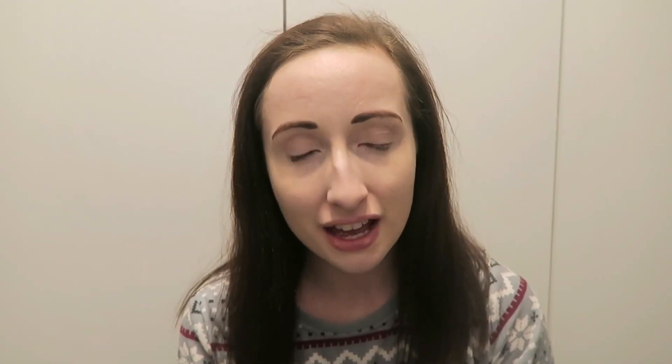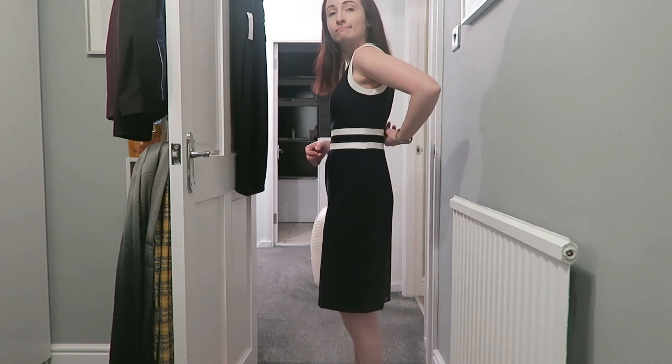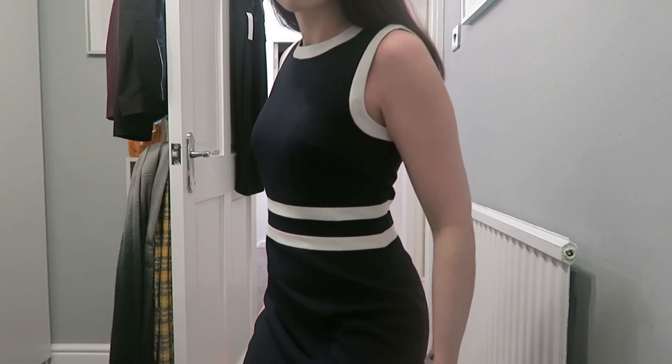Today I picked up the final three dresses. The first one I tried on was this one from Hobbs. I tried on a couple of Hobbs dresses in one of the outlets over the Christmas break and unfortunately the size sixes were just too big for me. This one didn't feel necessarily too big but there was just something about it I didn't like and I still can't put my finger on it. This one is going to be going back unfortunately - it was £70, so I'm quite pleased to have that back in my bank account.